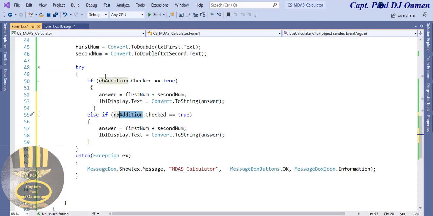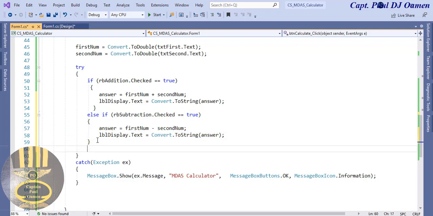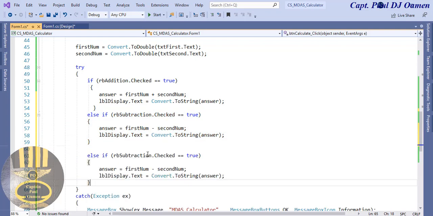Okay, if it is subtraction, paste that, then this becomes subtraction. Else if we have division, I believe that is division. If it's division, then we divide.